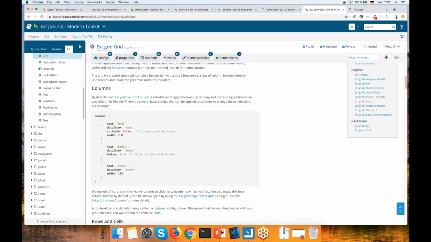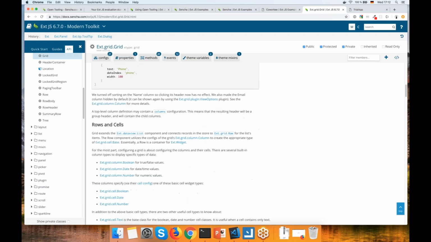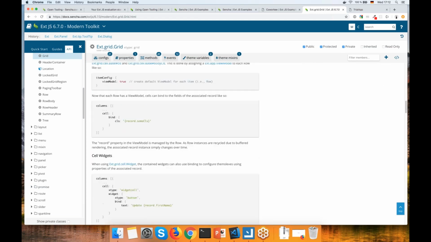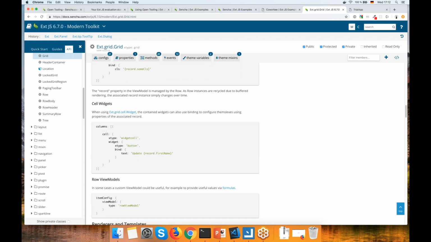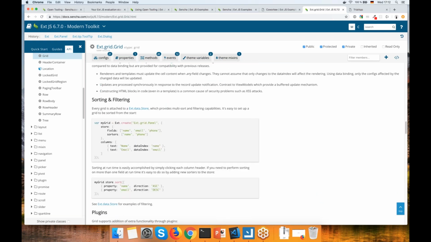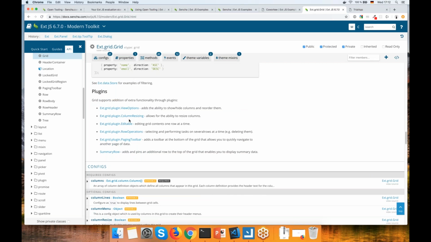And then how to define columns, what parameters you can specify, and what additional plugins could be used, like how to define a widget inside of a cell, and some sorting, filtering. Our grid supports sorting and filtering out of box. And there are also some plugins like editable to make content in the grid editable.